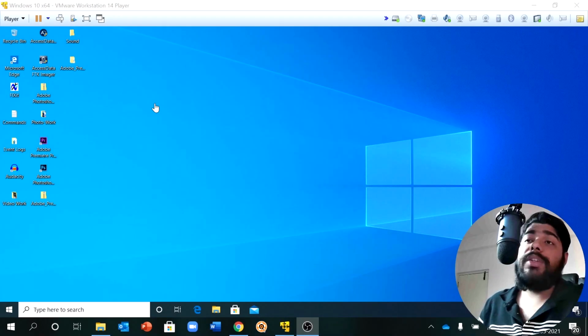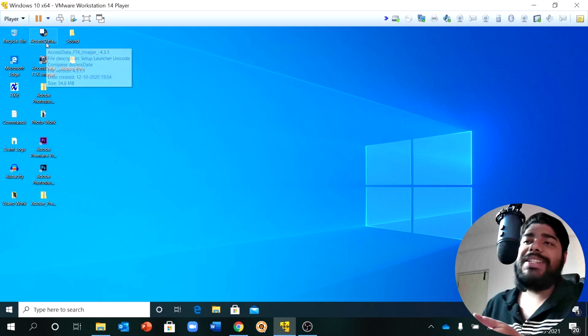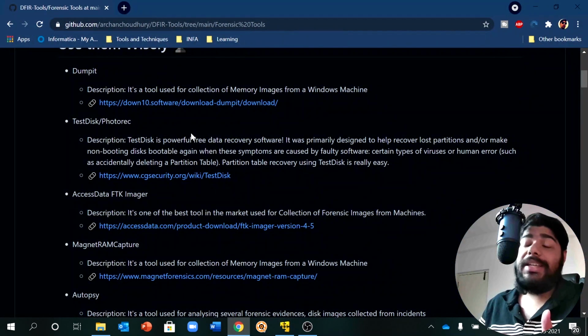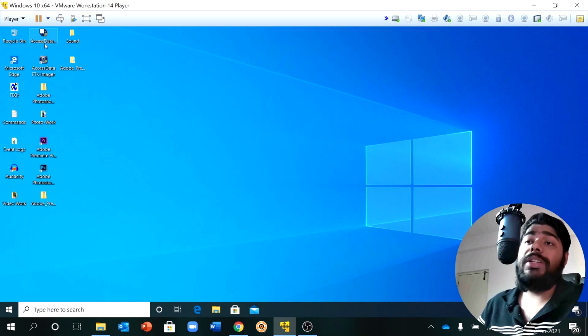Okay, so I am now inside my second VM, which is a Windows 10 VM obviously, and the application that we will be using is called Access Data. If I go to my GitHub repository, with the same link as I showed you before, you can download the application from their official website. You just need to fill in some details about your email ID, name, and some other details, and the software will be provided to you absolutely free. There is no cost associated with it, and this tool is amazing.